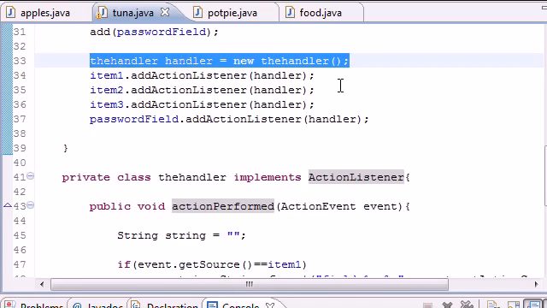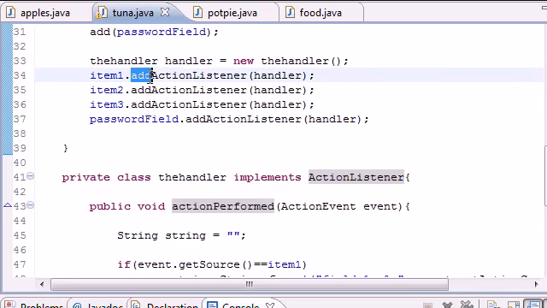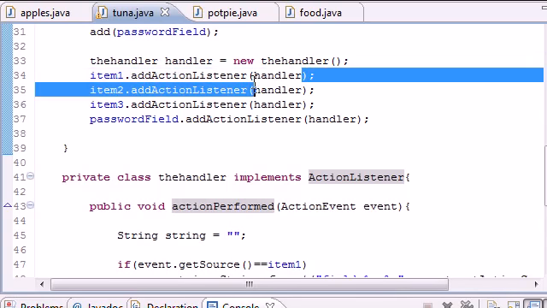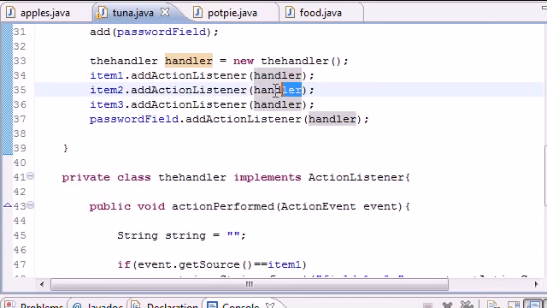And why do we need to create an object? Well, we need to create an object because this addActionListener method takes an object as its argument. That's why we needed to create an object. And the object it takes as the argument is how it wants to handle that event. So why can't it just automatically know what event to handle because of this class right here? Well, sometimes you have different events in different classes, so that's why.